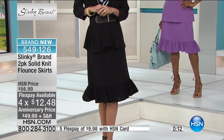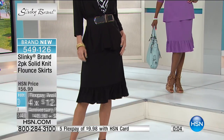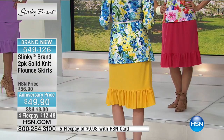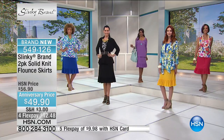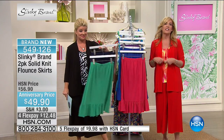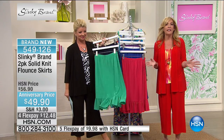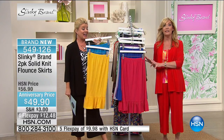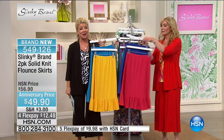One of my favorite new skirts for summertime — whether you're wearing it with our Today's Special jacket or our printed jacket and belting it for a more tailored look, or wearing it with a white t-shirt and a jean jacket, or taking one of our chiffon jackets and tying it like a shrug. These take you from day to evening. They're so fun, so flirty, they move with you. This is one of my picks of the hour. If you want that aquamarine and purple, that's going to be selling out in the next few moments.